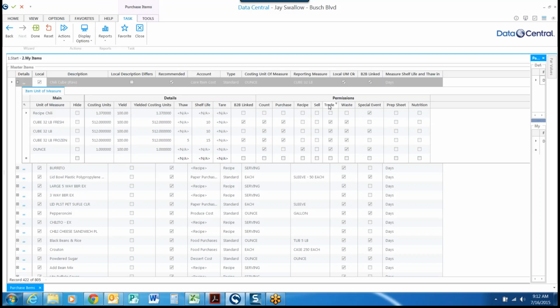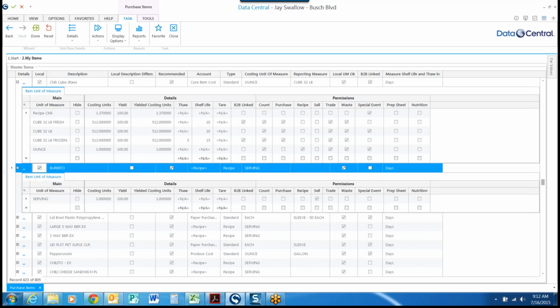It will also show if this item is available to be sold as a standalone. So as you can see, cubes of chili are not able to be sold as a standalone. However, when I expand the burrito detail, it shows me that this item is able to be sold as a standalone.